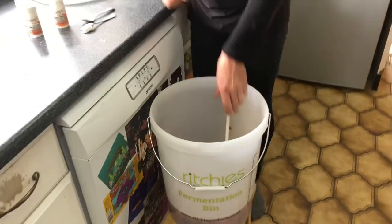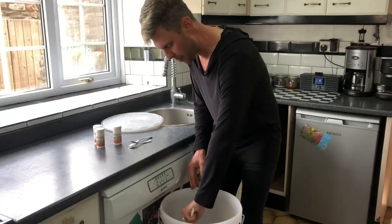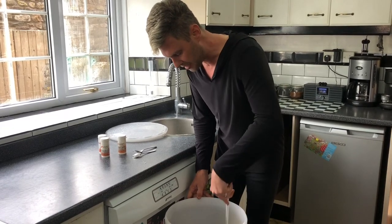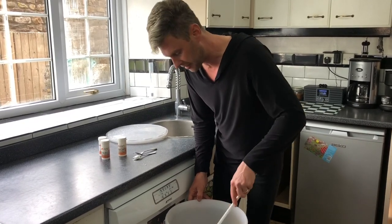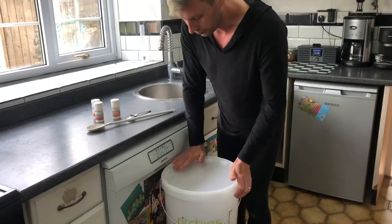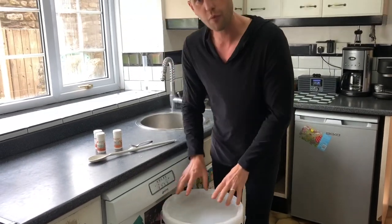There we go, and we end up with a little powder, and in that goes. Now that's going to let off a little bit of gas and also take out any oxygen, and that's going to help protect our wine until we're ready to add the yeast. So we're now going to pop the lid back on. We're going to put this in a warm place, 20 degrees C, for the next 24 hours.